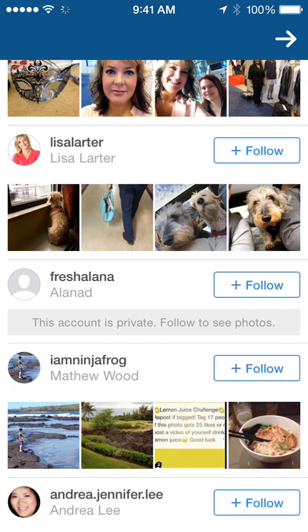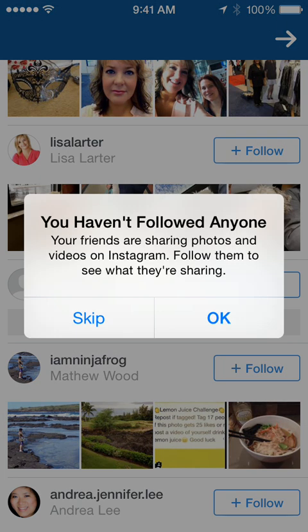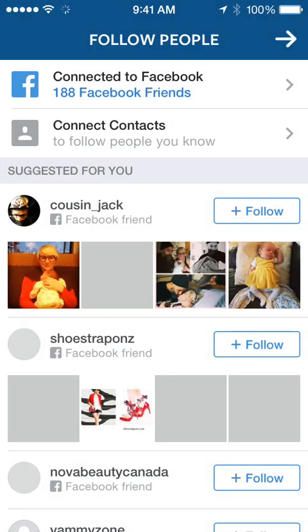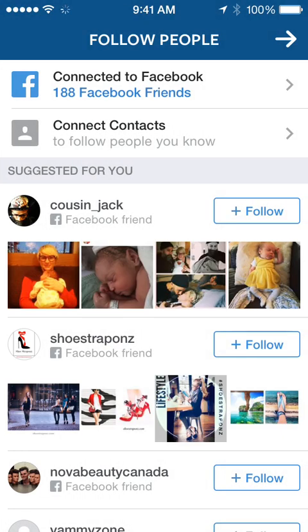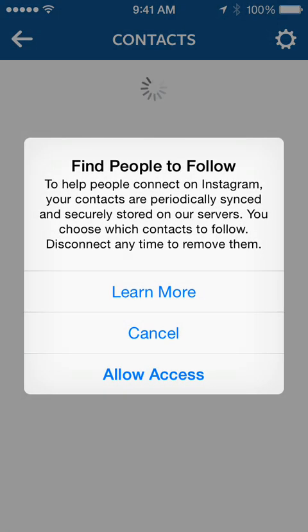I would follow all, or just go through, and if there's just a few people in your personal Facebook page that you know will be relevant, then just click those. But this is a great way to get started with followers, because it's going to show up on their Instagram notifications that you've just joined Instagram and that you're following them, and they will most likely follow you back. All right, press the next arrow once you're done. Oh, it's telling me I haven't followed anyone. I'm just going to skip that because this is kind of like a ghost account. It will also allow you to connect with your contacts on your phone. So if you press that, it's going to start populating from your contact page. Okay.